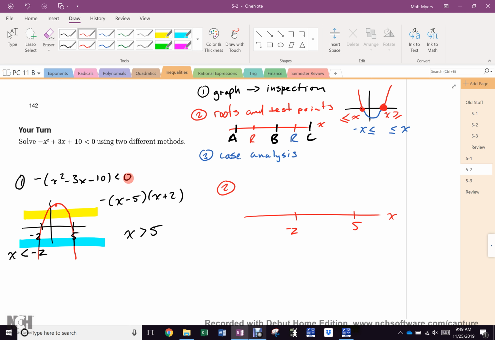So here is my x-axis split up, which means I need a test point in there. What is an easy test point to use that is below -2? You could use -3. That would be easy. You could use -5. You could use -10. It does not matter. Whatever you are comfortable with. So since Priya started us off with -3, we'll use -3. What is the easiest test point to use in the middle here? 0. What is an easy test point to use out here? 6. Okay. So -3 is our first one.